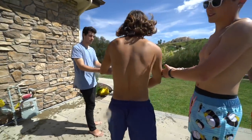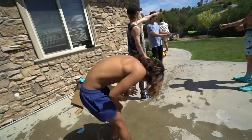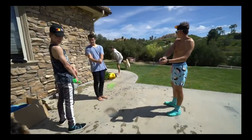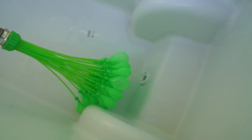Look at this, we're using the slingshot. Yo, there's a slingshot. What? Go. Oh, boy. Go. Oh! What? Yo. Did that hit you, bro? I have my phone on me. Oh, hey, wait, one more try. One stinky water balloon.